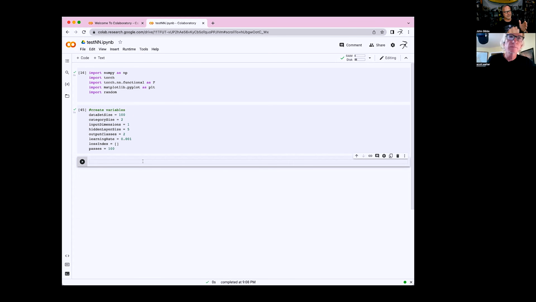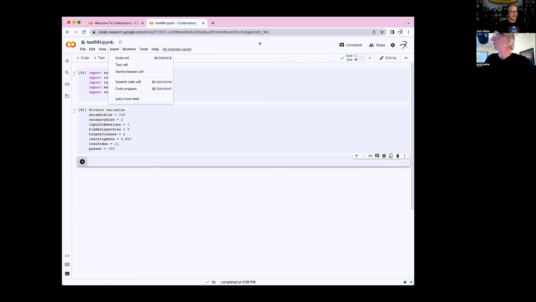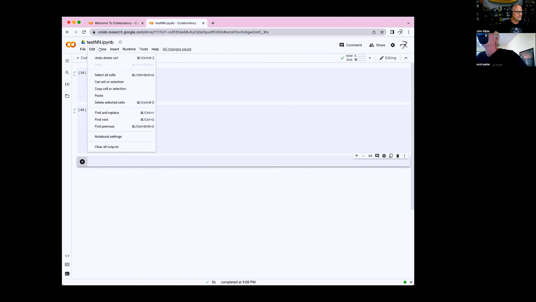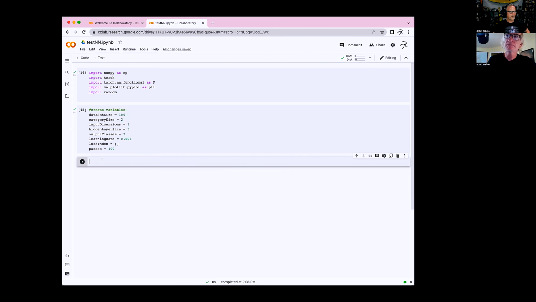And then you can always, of course, if you want to save your work right now, do save as, rename, duplicate, all of that kind of stuff. And I think you can download it too as, let's see, what can you download it as, a Jupyter notebook, a Python file. So there's lots of cool stuff there that you can do. All right. So does this make sense?